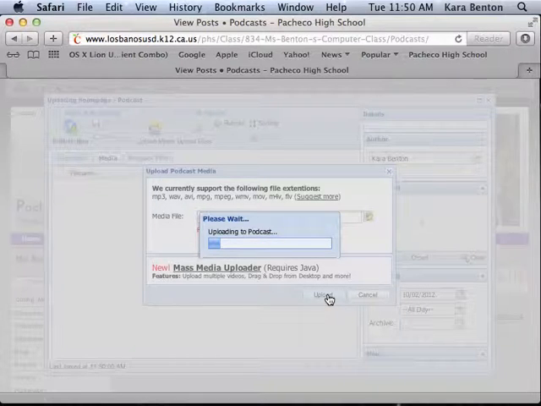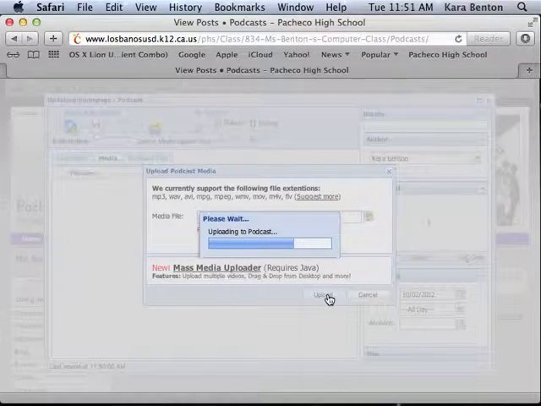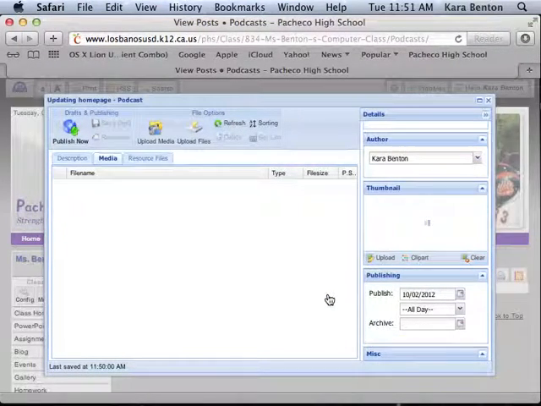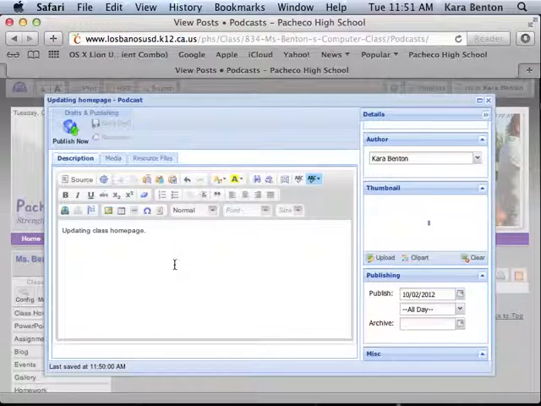And we can talk more in another post about how to do podcasts and the best recording resolution and things like that. It's a lot of stuff to consider, but right now we'll just talk about the process of uploading it. Okay, so I've got my media file now. If I wanted to have a transcript of what I was talking about, I could upload that as well. All right, so it's perfect.